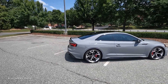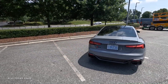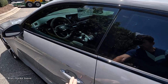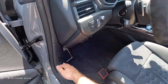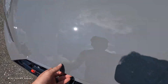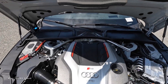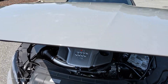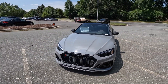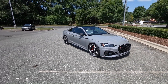Welcome to the channel. In front of us we have the 2023 Audi RS5 Coupe with the competition package, finished in Nardo Gray, with an MSRP just over $94,000 including the comp package. Powering this RS5 is a 2.9-liter twin-turbo V6 paired to an eight-speed automatic transmission, putting out 444 horsepower and 442 lb-ft of torque sent through the Quattro all-wheel drive system, propelling this 3,900-pound coupe from zero to 60 in four and a half seconds.